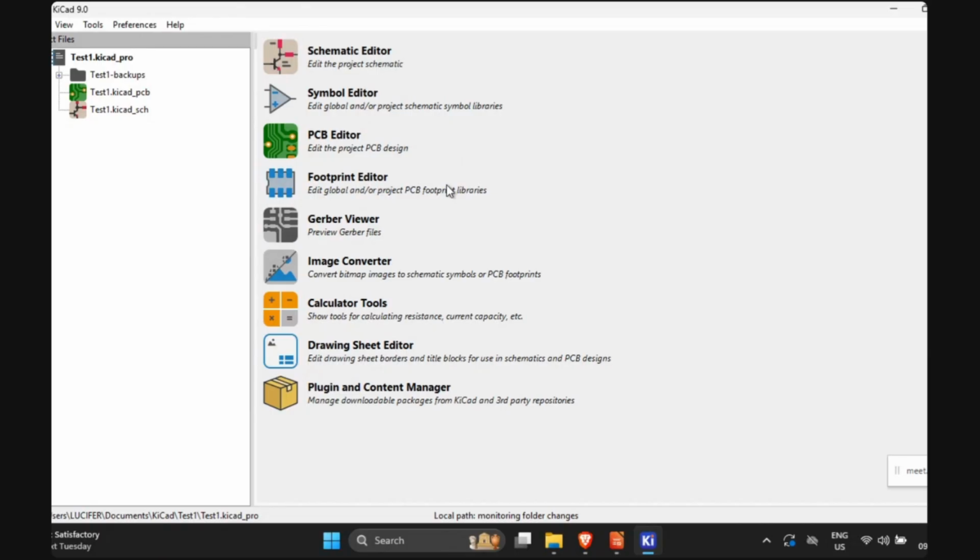It's like a parking space where you particularly define how and which dimension of a particular component would be used. And in the last, we'll generate a Gerber file, from which you can export to any PCB manufacturer and they can get your PCB ready within days. So that's the flow that we'll be going with.